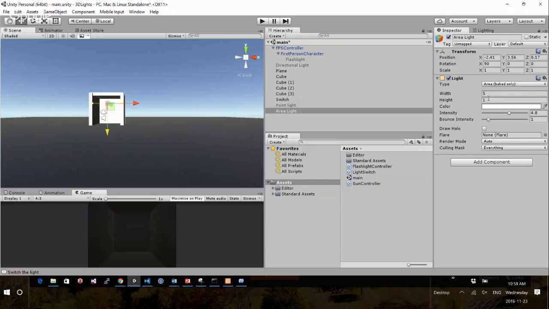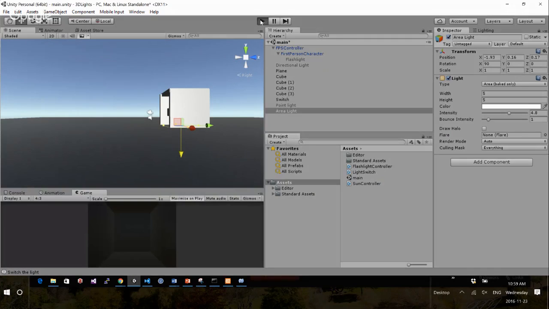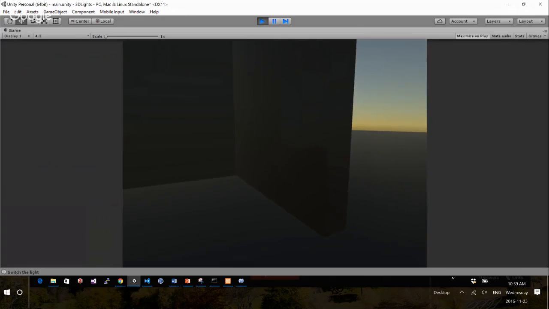Let's make it a little bit wider. Okay, let's see if we can see any effect of this light. Just a slightly brighter floor.